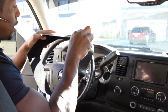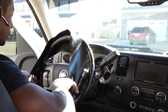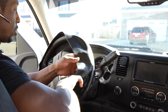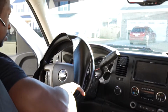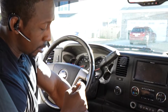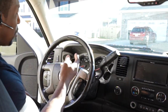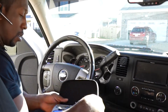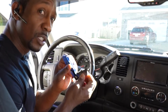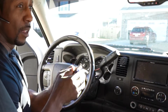As you can see, this is what it looks like right here. Real good fit. Goes right around there like so, stretch it on out, and we're gonna be Gucci. All right, the first thing you wanna do, guys, is get this old cover off, because we're not putting it on top of this. So I got me a razor blade, as you can see right here, and I'm gonna cut this cover off.